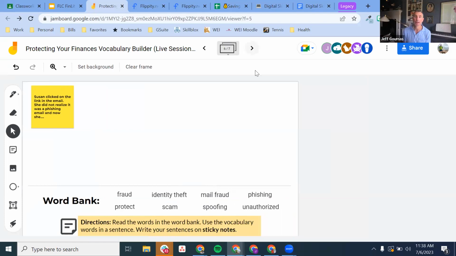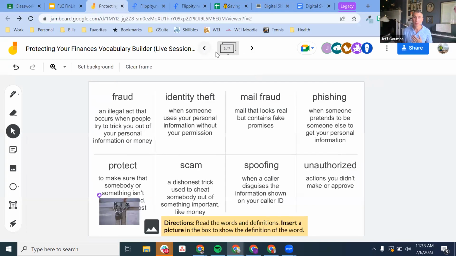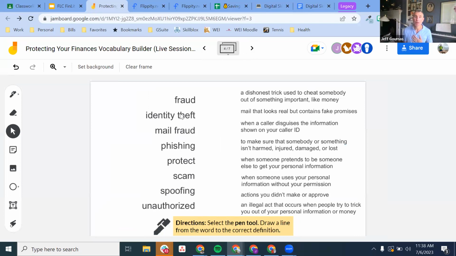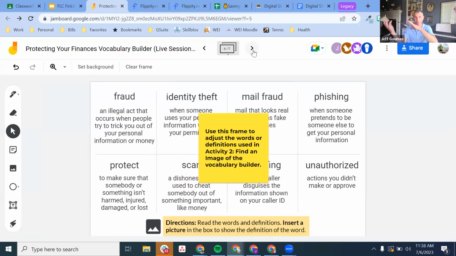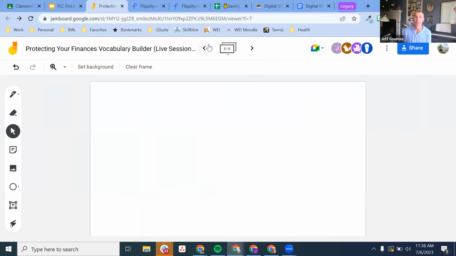So the way that you create any of these, and in all of the ones that I create, I try to, if I have backgrounds such as this, where none of these things can be moved, to make sure that activities are reusable for others. So maybe you don't want all these terms, or maybe you want to simplify the definitions. You can't do that if the only thing you have is this version. So I always add the versions of the slides that I used to create those backgrounds so that others could adapt it. So for example, all of the ones that have those backgrounds are here.